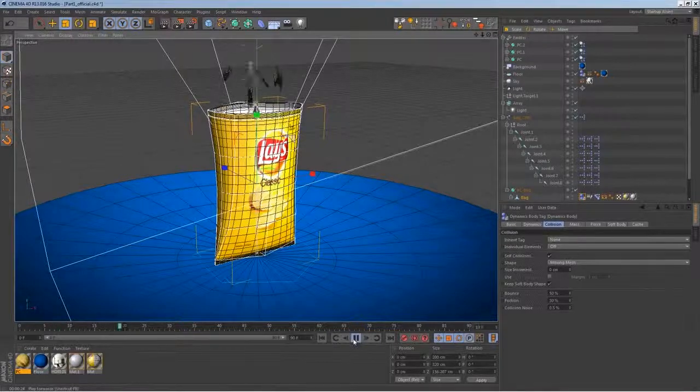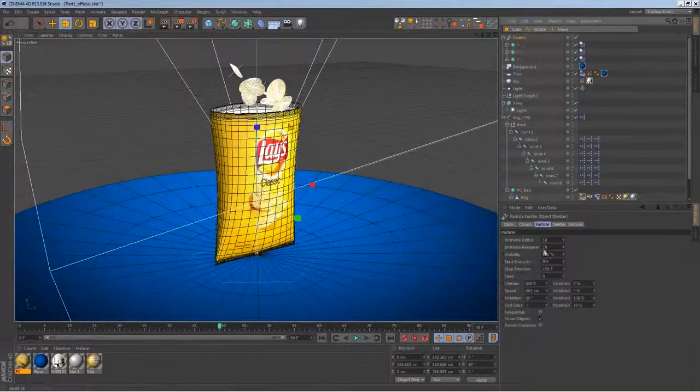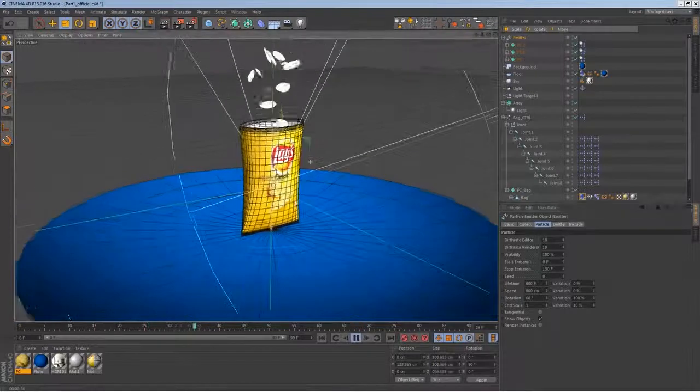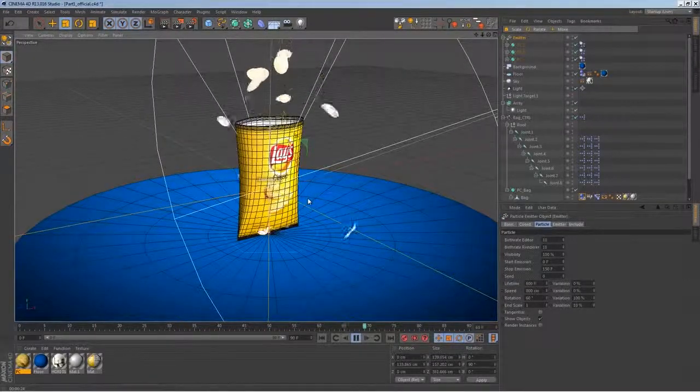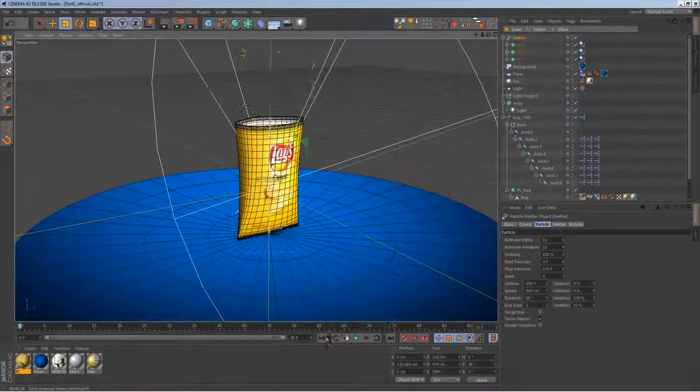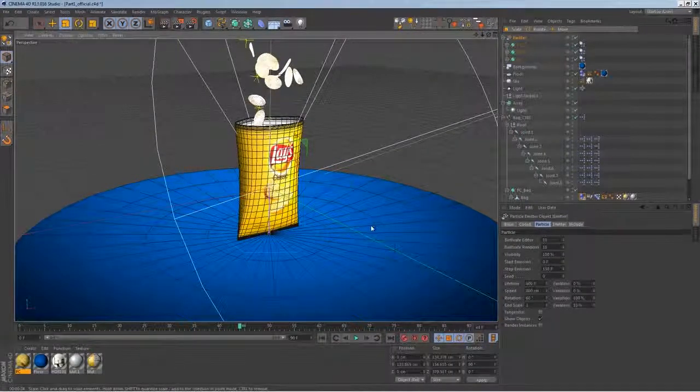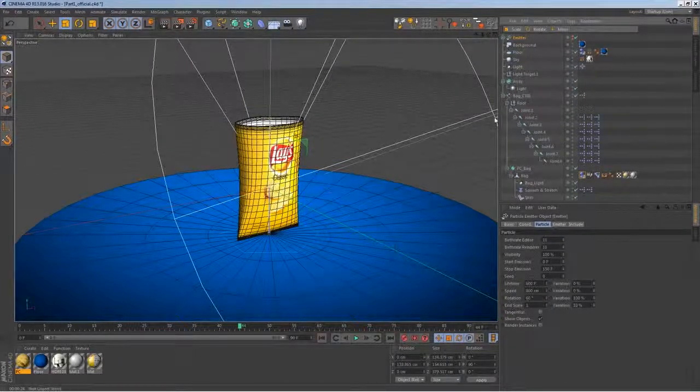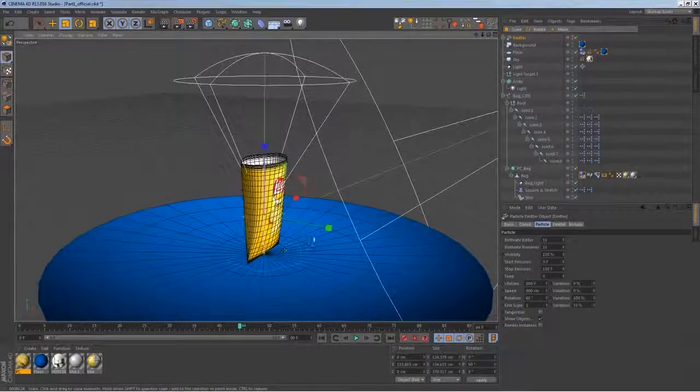So now we just need to animate it, and probably crank, we'll adjust this number, so like speed probably can go to 100. Might be too fast. Yeah, that might be too fast. Okay, yes, that's probably good. And now let's hide our potato chips, and we'll just start animating the bag. So basically we have everything set up, so now let's start animating.